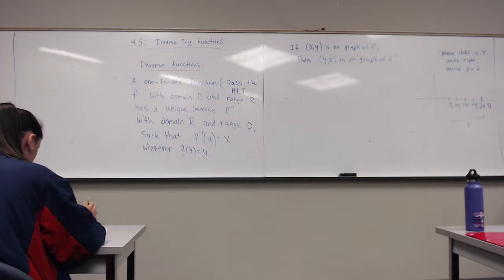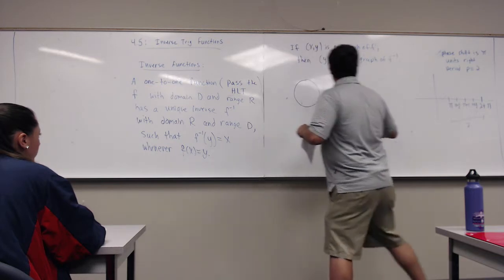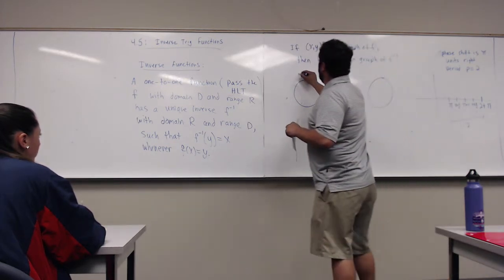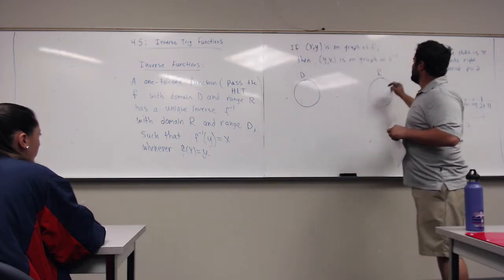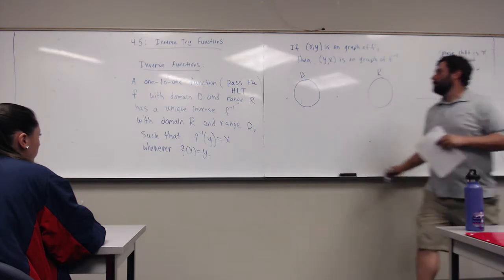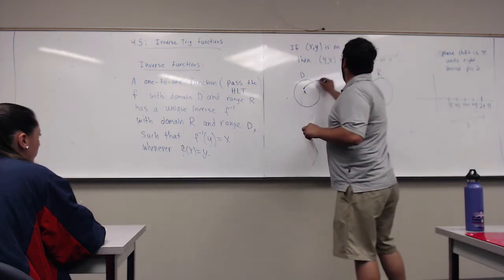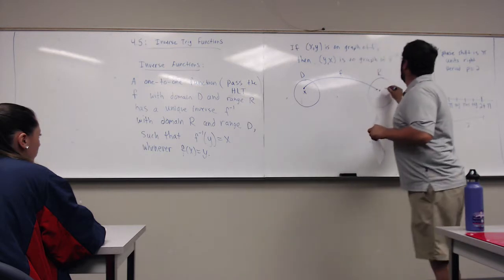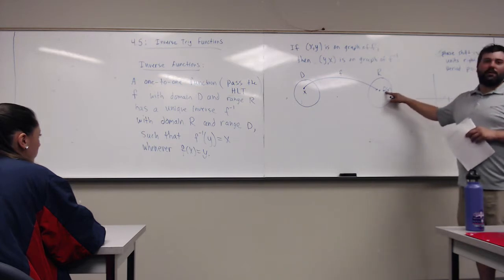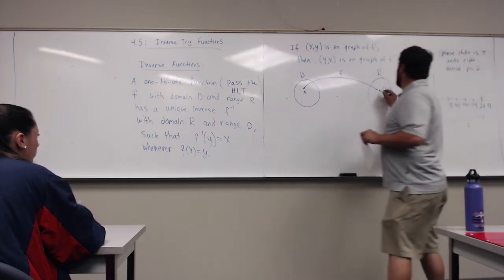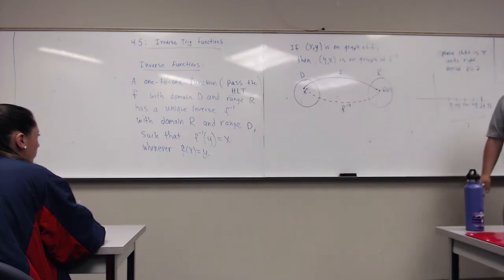Okay. Pictorially, I can also write this. I mean, here's a set right here. Let's call this the domain. So this is going to be the set D. That's the domain of f. This little blob over here is supposed to be the range R. If you take a little input here, so take an x in the domain, f is going to take you to a point f of x in the range. Okay. But this f of x is now in the domain of the inverse. So what the inverse function is going to do is bring you back where you started.